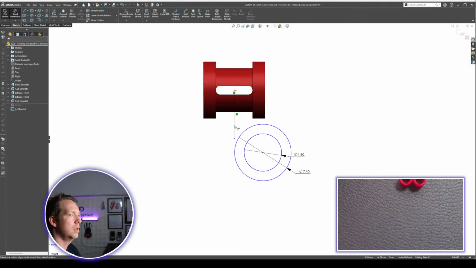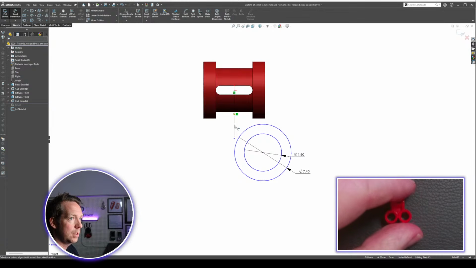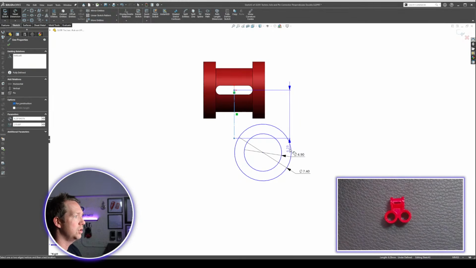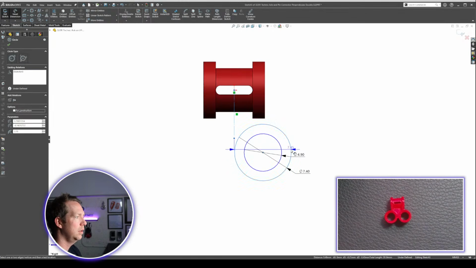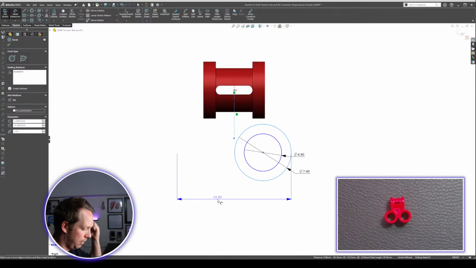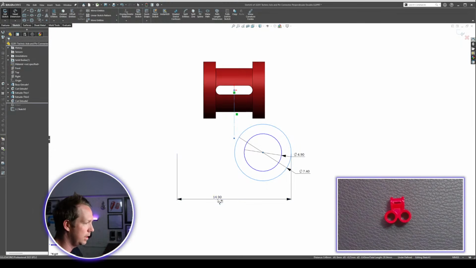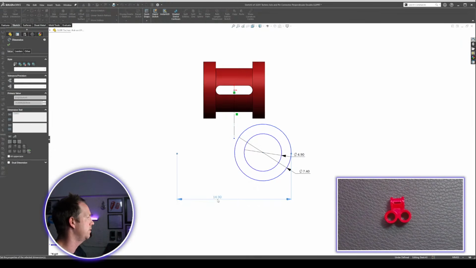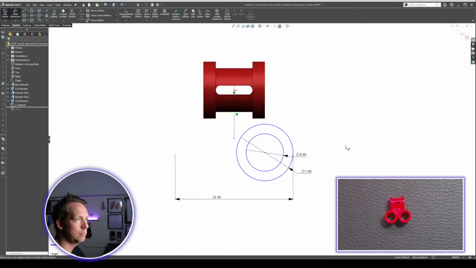I can use the construction line here. I can hold Shift on my keyboard, click on the outside of the circle, and then as I move my cursor across that construction line, I'm going to get basically a dimension across all the way. So here I can put in that 15.4 mil dimension. And even now mirroring that, I know that I've got the right width.